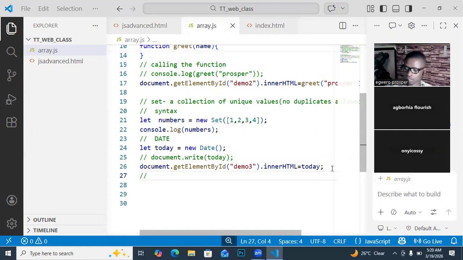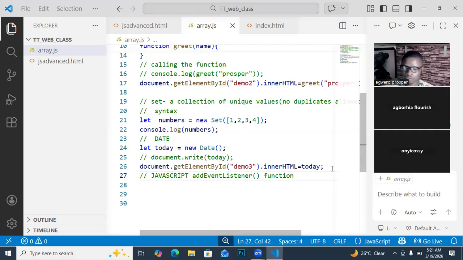So our today's session is focusing on what we call JavaScript events, JavaScript addEventListener function.